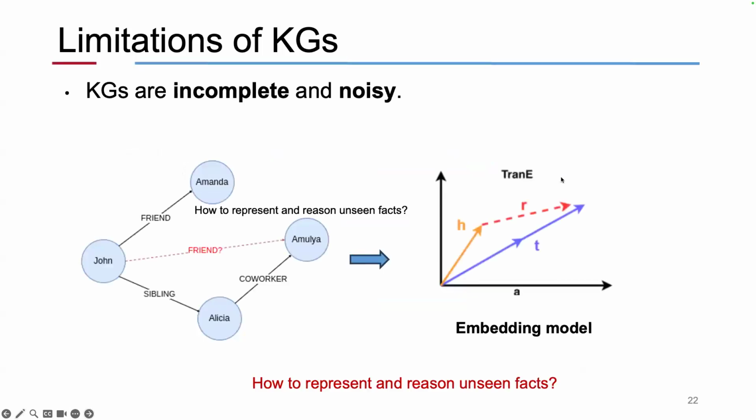And also, knowledge graphs are always incomplete and quite noisy. This is because we may use NLP techniques, for instance, to do entity recognition and extract relations, but not every technique is perfect, right? So we cannot get all the entities and all the correct relations. So the knowledge graph itself is not complete and always very noisy. Because the knowledge graph itself is noisy, when we do downstream tasks, for instance, embedding, we may not get the correct answer.